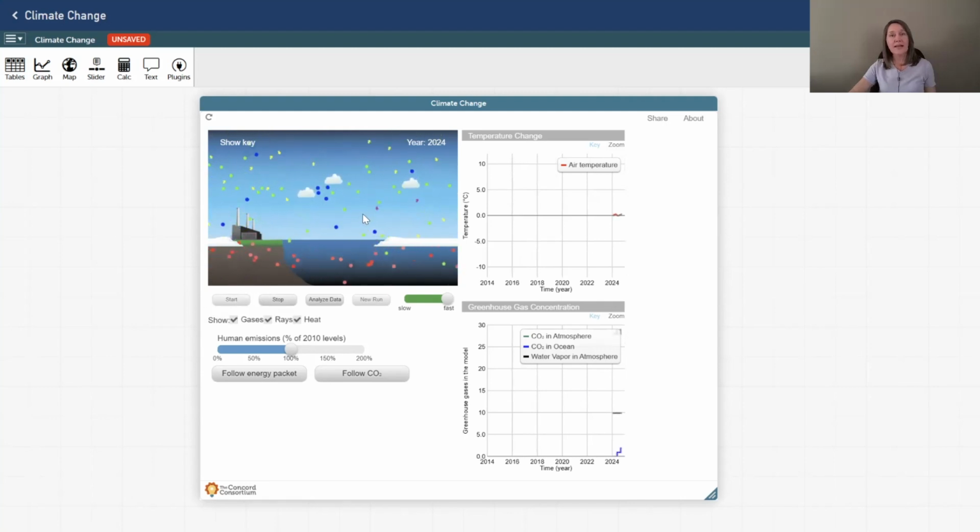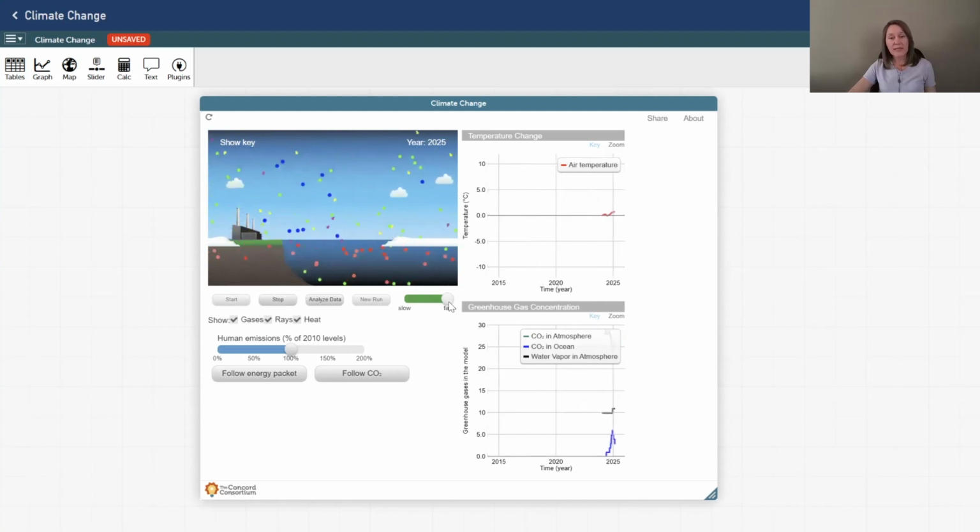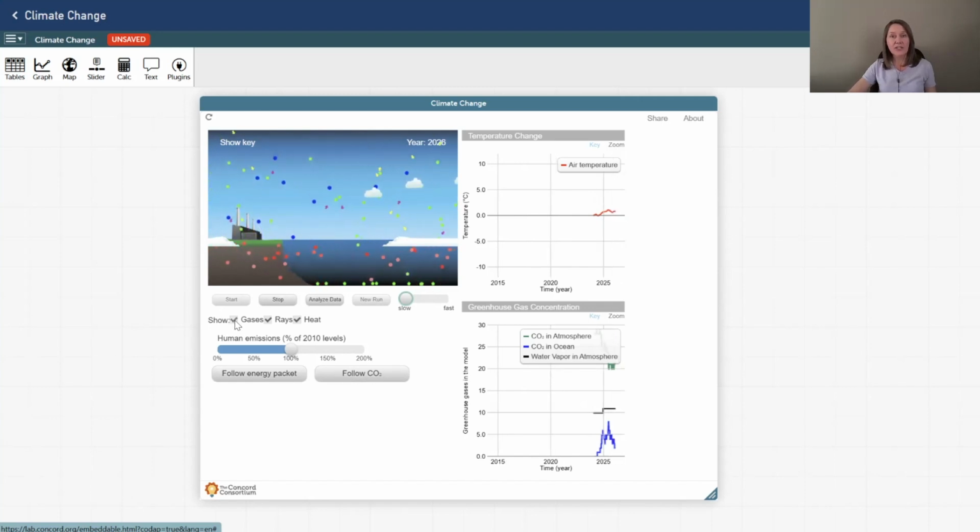I want to slow down the simulation using the speed scroll bar to look at the energy dynamics more clearly. Let's remove the gases by unchecking the gases box. Solar and infrared radiation can be scattered in the atmosphere or by the land, ocean, or ice.